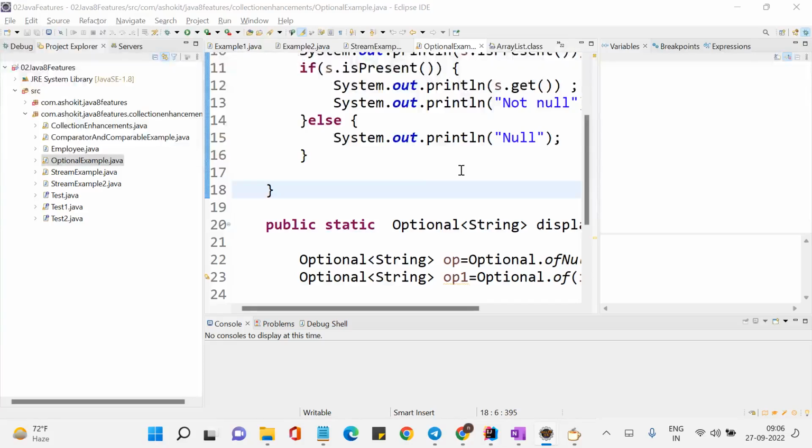So can you call the get method directly? Is it a right practice? No, sir. If you call the get method, even though you are using an Optional, there may be a possibility of getting an exception. It's NoSuchElementException, not NullPointerException. But still, that is also an exception, right? Just to avoid that, you have to make use of the isPresent method or ifPresent method, then you write your code. So this is what we have learned yesterday. Does anyone have any doubts?